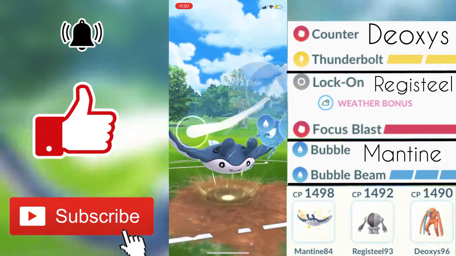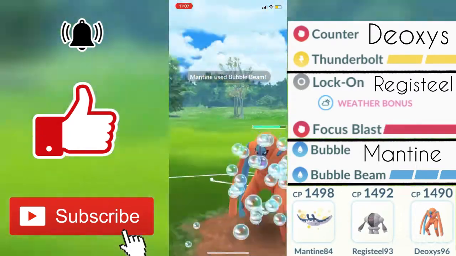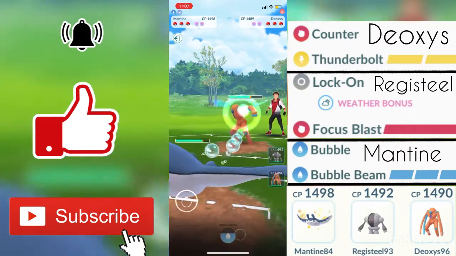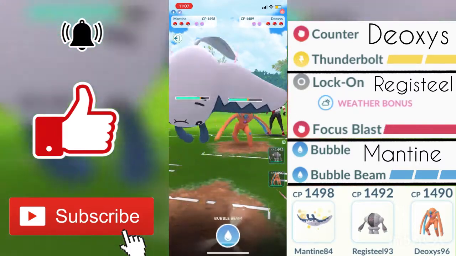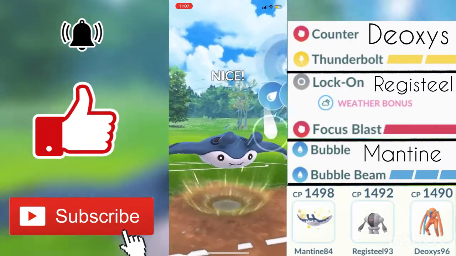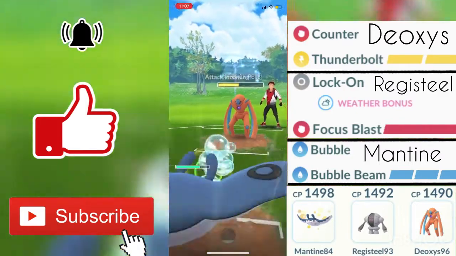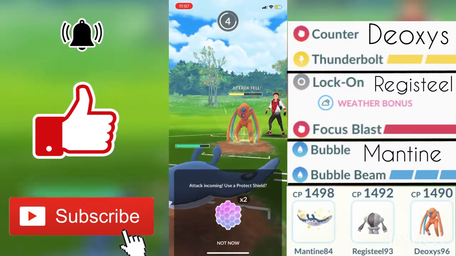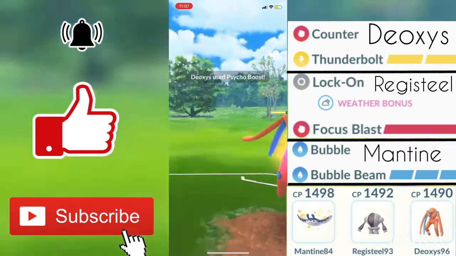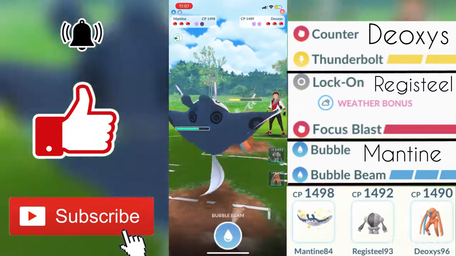So Thunderbolt is a lightning type move, and lightning is super effective against both my water and flying types. So I had to be careful, because since his fast move is a psychic type move, not a counter, I don't really know how many times he has to use his fast move to get to his charge move. So I have to play it safe here. And since he has a lot of attack debuffs, Thunderbolts will still do a lot of damage, but not as much. But his charge move ended up being Psycho Boost.